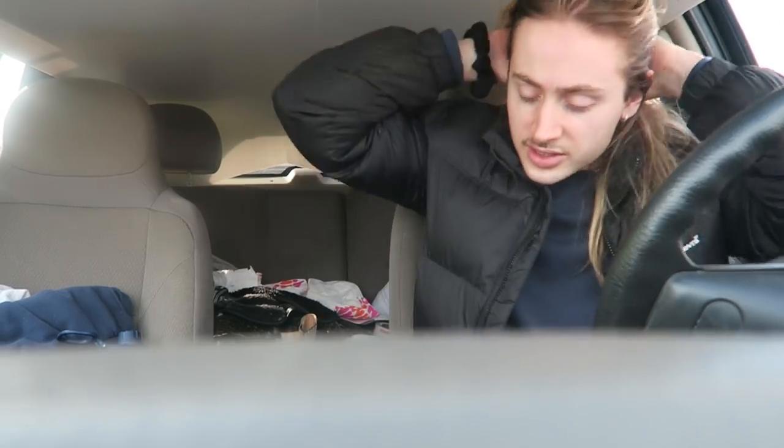So this is literally what it's like to get one of these sheets home. That's massive. Luckily it's literally the length of my car, and the visor actually ends up keeping it up so I don't hit my head on this, because the last time I didn't think of that and I was literally driving like this.